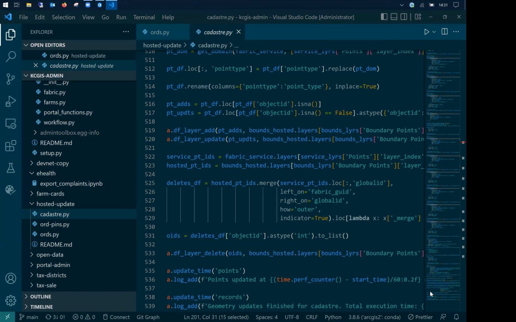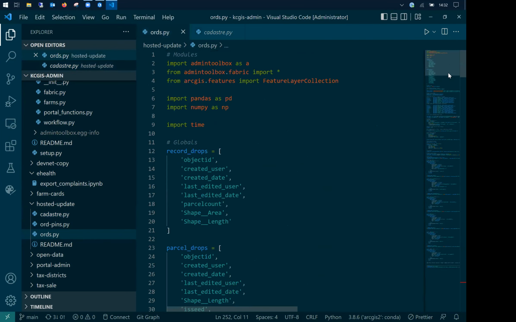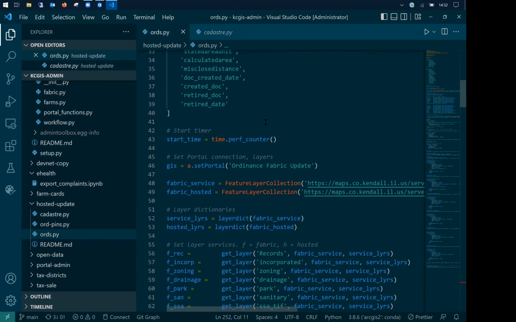So everything's in Postgres. It's served as a feature service so that we can take advantage of branch versioning. But there's no reason that this same thing couldn't point to a geodatabase. Right. Pandas and the ArcGIS Python API can read in a data frame from just a file location as well.